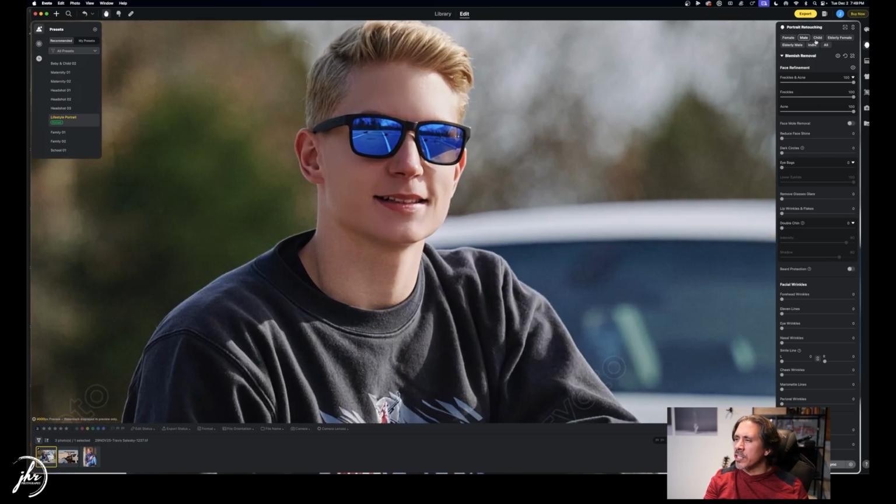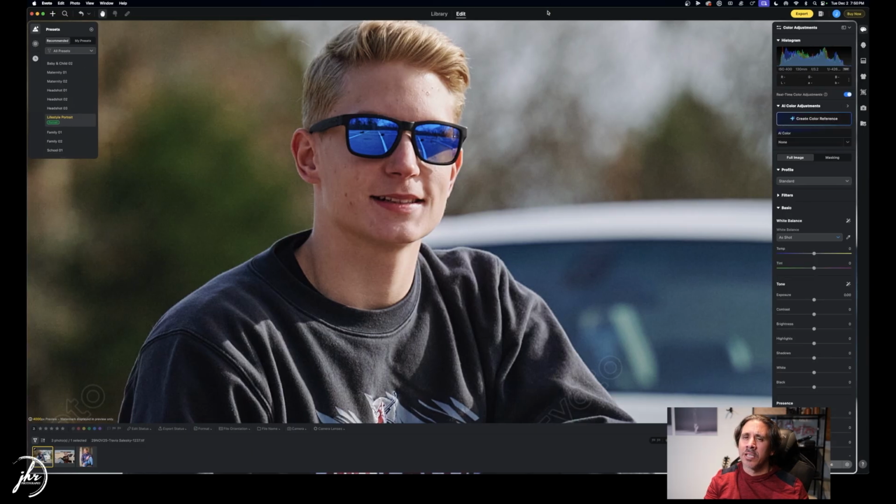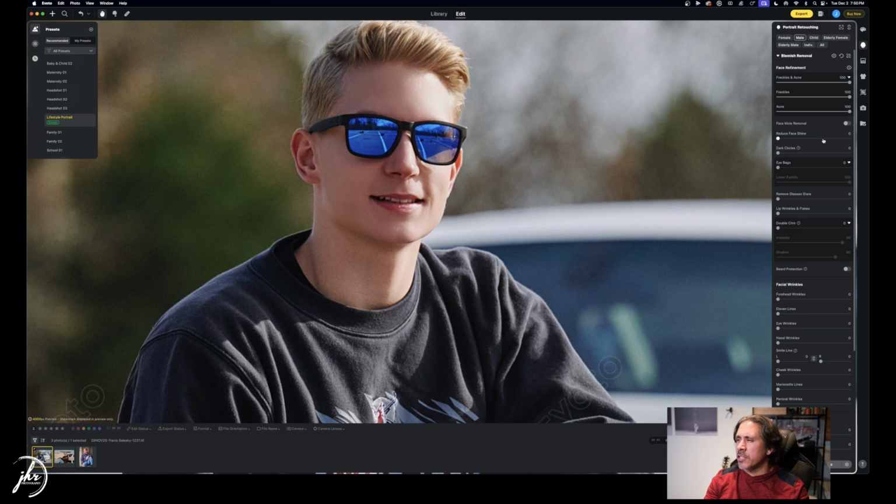So over on this right side is where you make your actual adjustments. So just like Lightroom and Capture One, you've got color adjustments here, exposure, all of that. But we should be good on those because they're coming out edited. But then your AI adjustments are over here. So this is where you just go through the list. Like the blemish removal, we don't want to take away all of his skin texture. So we want to leave the freckles if there's freckles. And we want to leave a little bit of texture even if there is a little bit of acne, because that's, you know, who the kid is. But we want to take a little bit of it away.